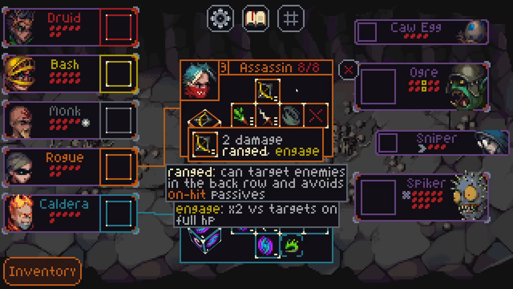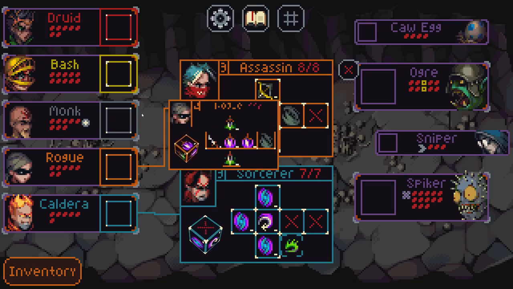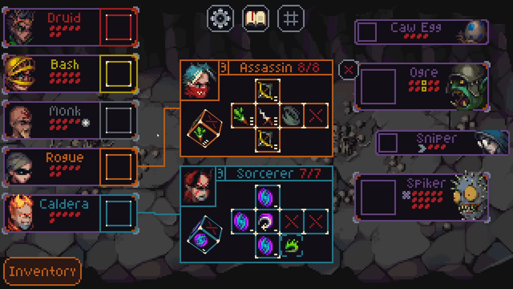Assassin. 2 damage range engage. Also the 3 damage single use poison. Also 3 damage cruel hits. All of those very, very good. I do like the assassin. I kind of want to take them.